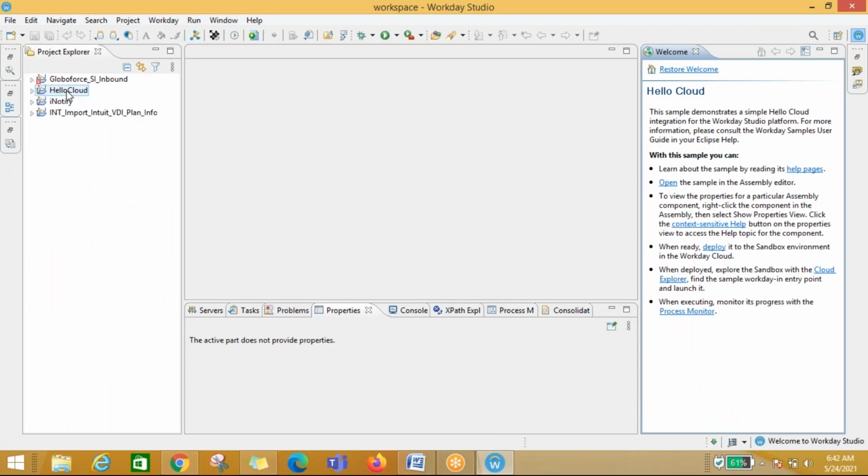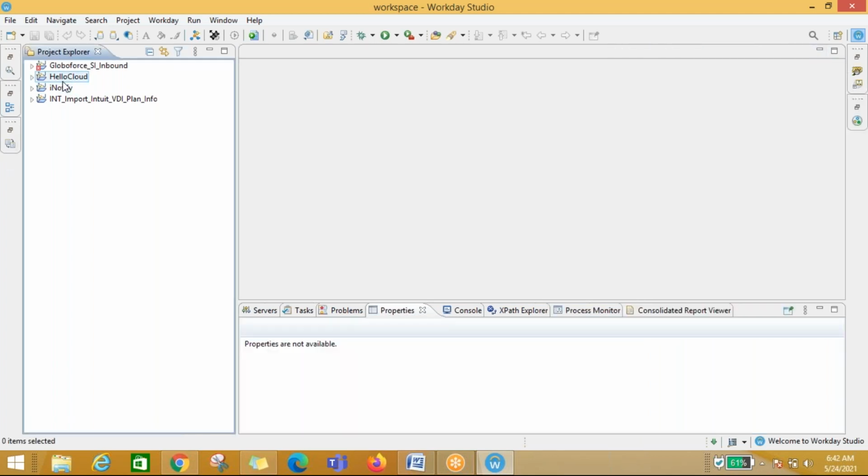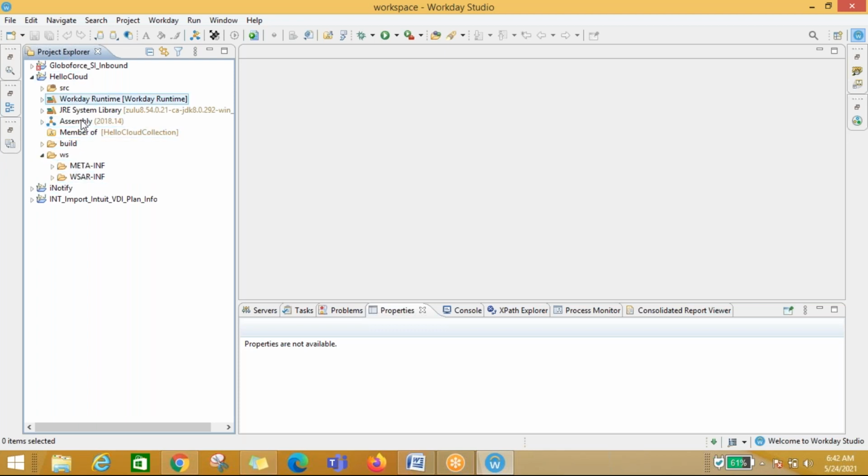You can see here that our integration has been deployed from samples into the workbench. This has the source, mainly whatever is used. This is the assembly. Each and every project should consist of an assembly, and that helps us make our design. This is the project explorer, and this is the properties area, and we do have others.